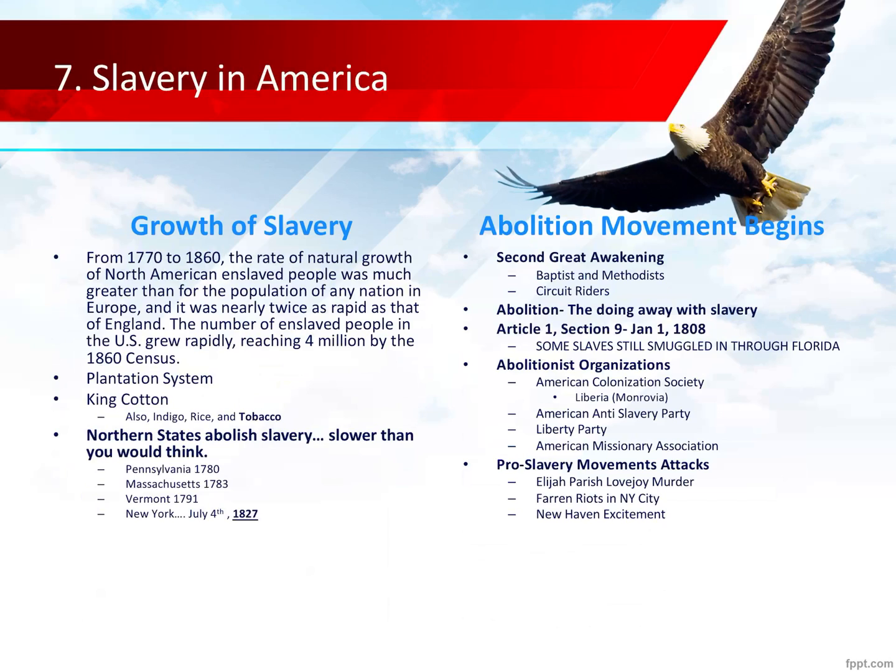You're also going to have Article 1, Section 9 of the Constitution, which says that new slaves cannot be shipped into the United States. Now, that did not end slavery. In fact, slavery was continuing to grow. We already talked about that. But what it did do was it made it illegal to bring slaves into the United States from outside the United States. Doesn't mean it didn't happen. In fact, it did. The main way that they did it was they smuggled slaves in through Spanish Florida until Spanish Florida became an American colony, American territory, and then they still found ways to smuggle slaves in.